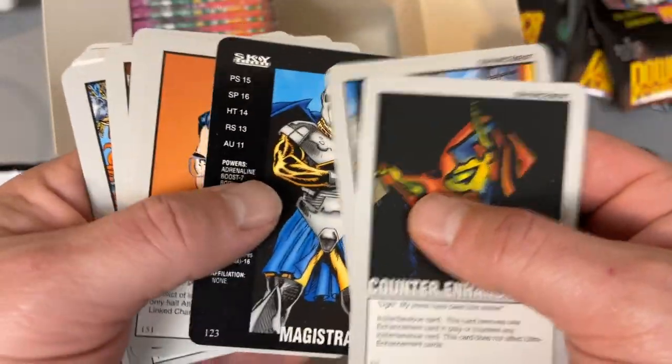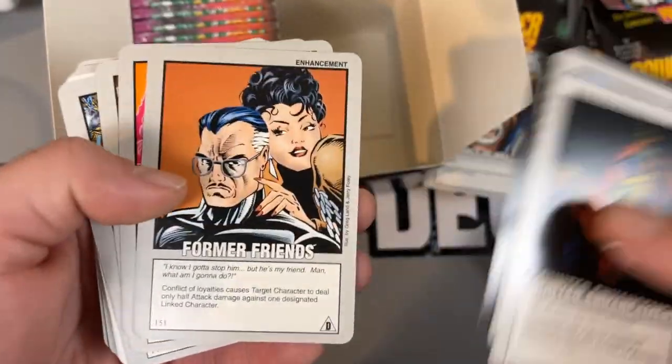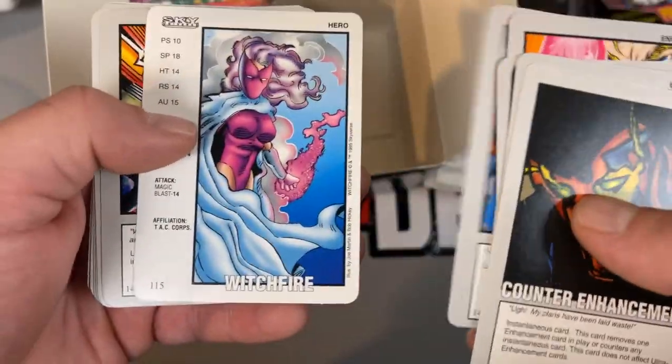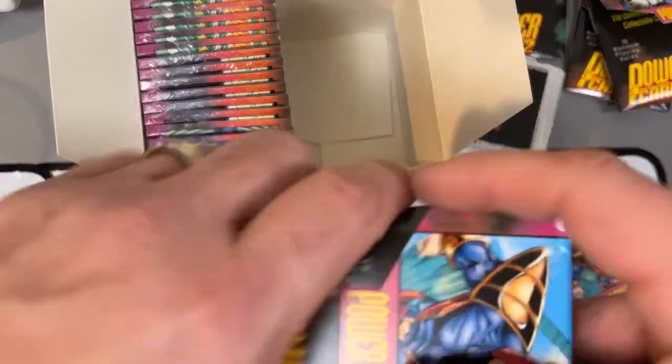New card smell. Magistrate. That's Magneto. Is that what that one dude is? Yeah, I know things. Magneto. I'm looking at you while using the knife on the packs. This is going to end great. Oh, lordy, have mercy. I'm going to be going to the ER later. Yeah. That'll be a first.